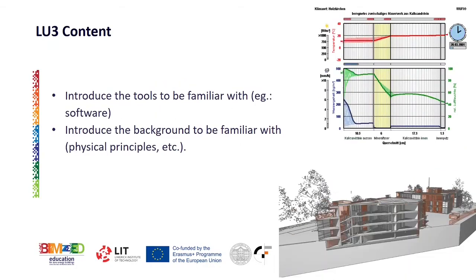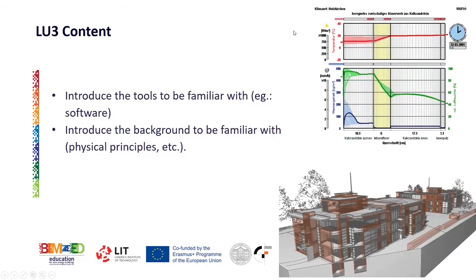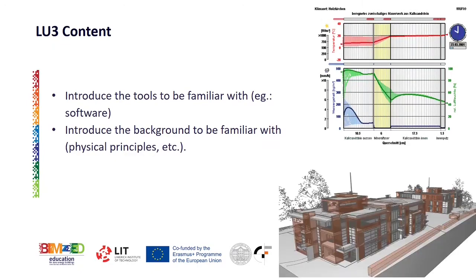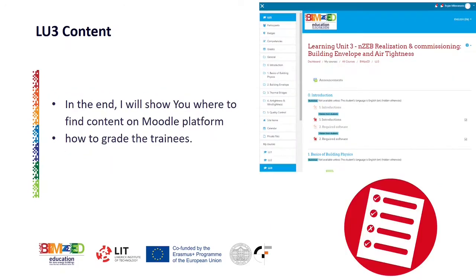Additionally, we will introduce the tools to be familiar with, for example the software: the BIM tools, the WUFI software and the CRORAL tool for modeling thermal bridges. We will introduce the simple background to be familiar with, all related to this learning unit content. In the end, I will show you where to find content on the Moodle platform and how to grade the trainees or the students.